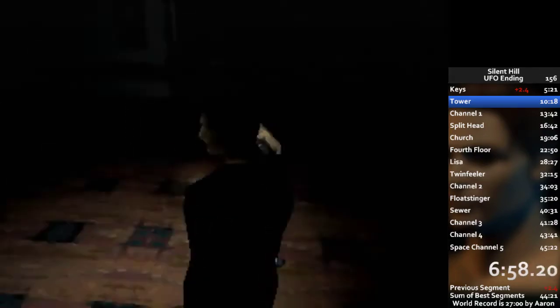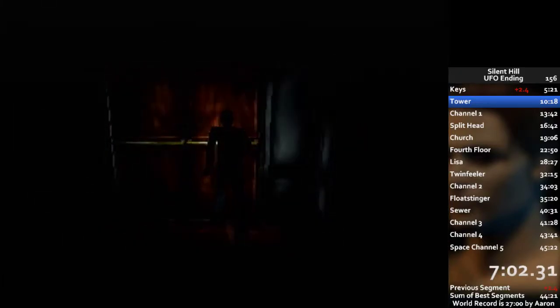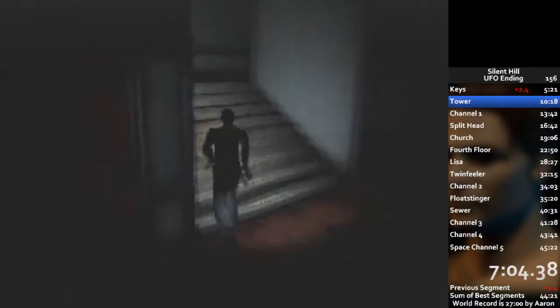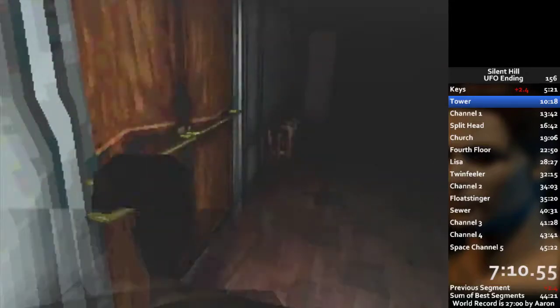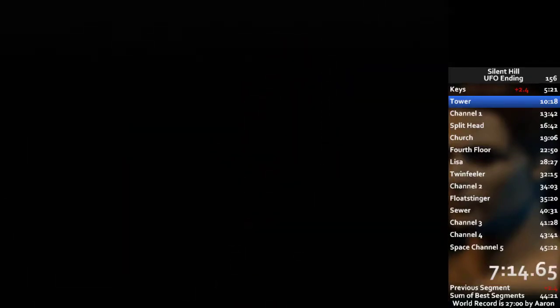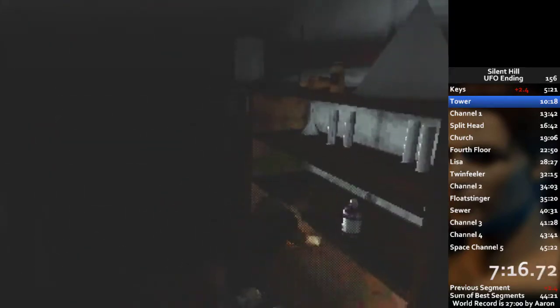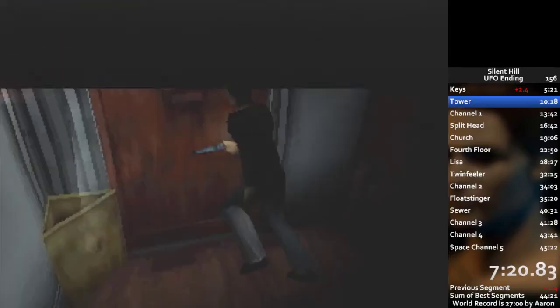We'll do a safe strat here. Hit the wall, and that'll lure that kid to the corner, and then just run around him. You can also run blindly in the dark, essentially. Just try to run past him, but that can potentially backfire and you'll get grabbed. Nothing unusual.